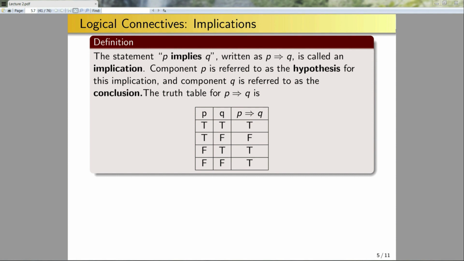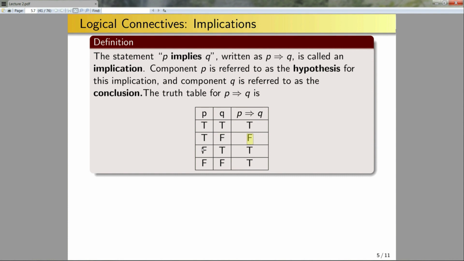So an implication statement is like a promise. So if I promise you that if you do P, then I will do Q, what are the possible truth values of whether or not I kept my promise? Well, if you kept up your part of the deal and I did what I promised you I would do, then I upheld my promise, therefore the implication would be true. But if you kept up your part of the deal, but I didn't do what I promised to do, then I did not keep my promise.